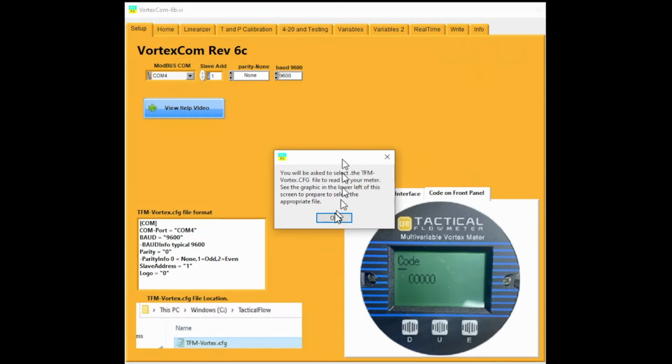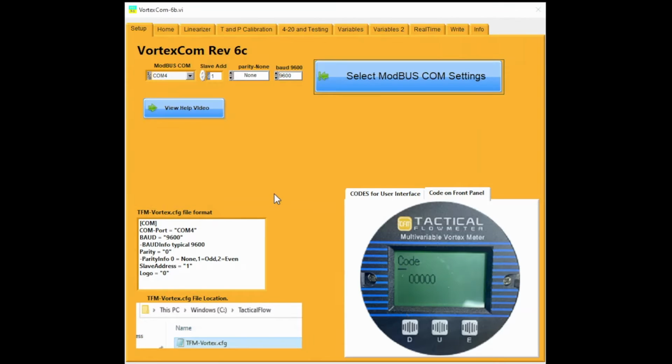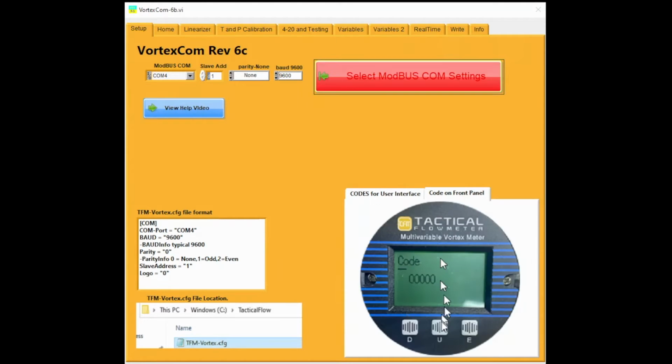So I'm going to turn that off. Now once you've got it running, we should just be able to hit OK. And this is going to go look for that file. Hit OK. Now you can hit the return button or select here after you've made sure you've got the correct COM port. This is the reminder that shows you menu 91. 90 and 91 is how the Modbus settings are done, and we showed a video of how this is done. So you can put those two together.